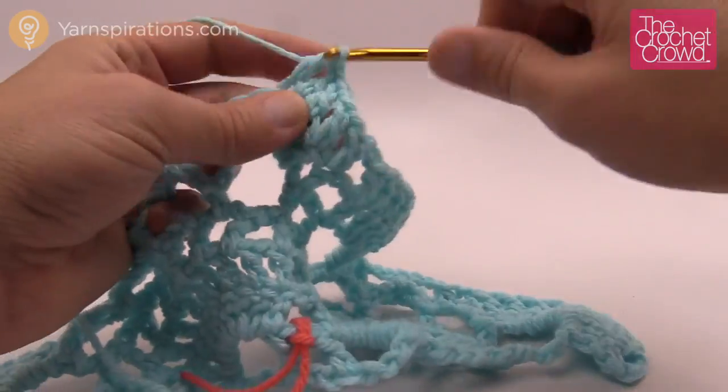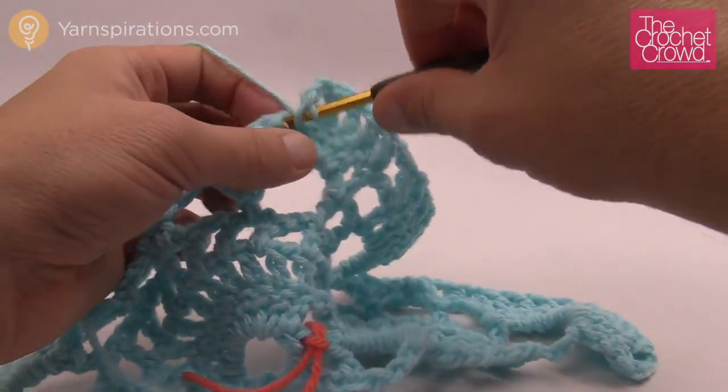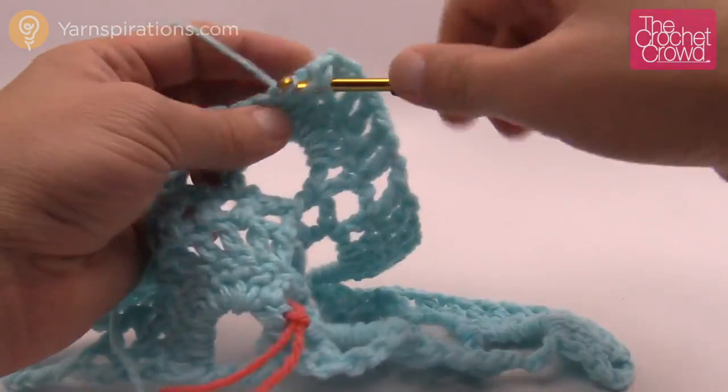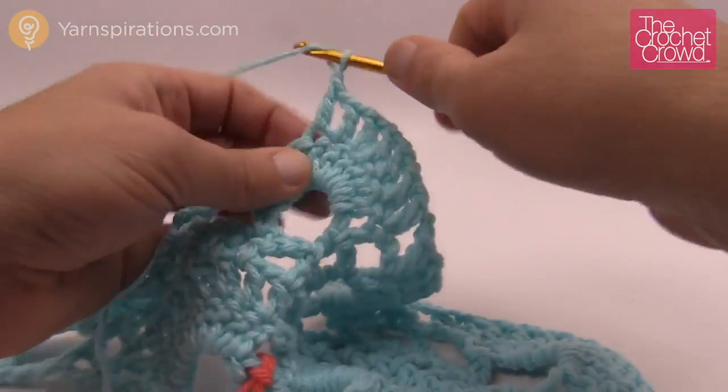So the next part of this tutorial, the next round, is when we start doing the front post or the back. I think it's the front post at this point, and this is what gives it the texture, which is very desirable within this particular pattern.